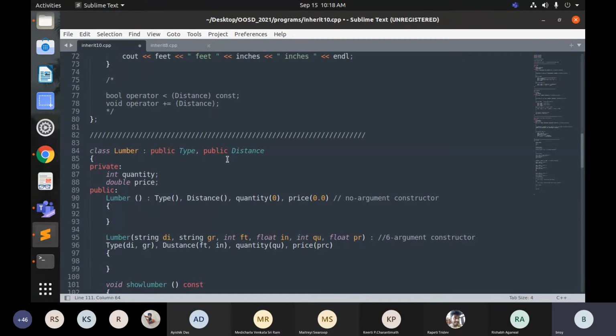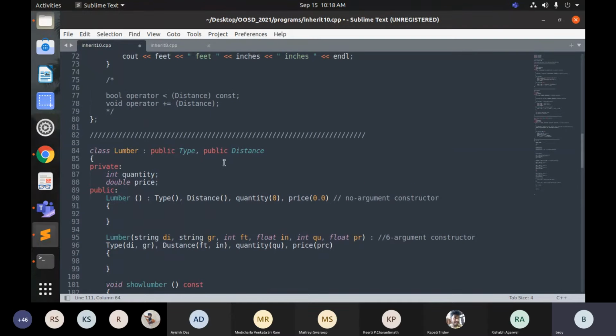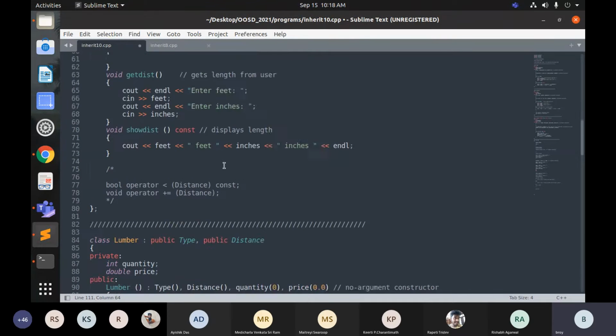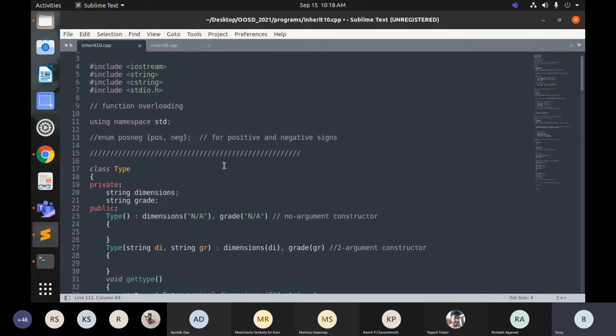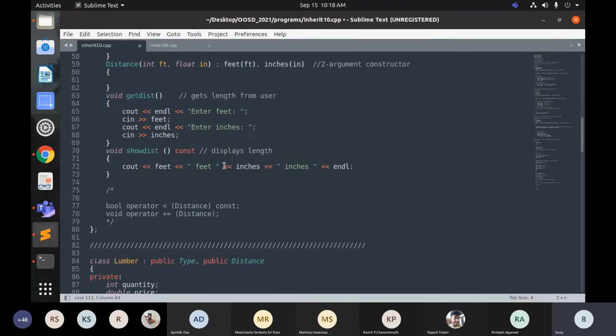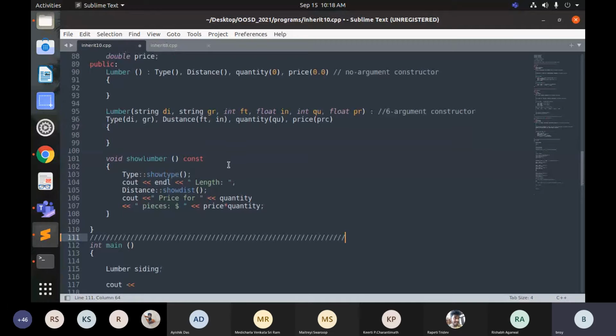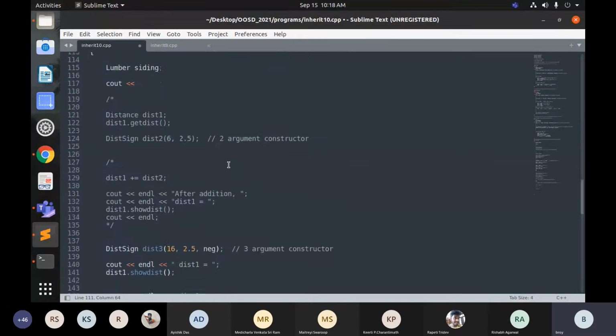Yes. Lumber is derived from type and distance, whereas type and distance are like two disjoint, separate base classes, not being derived from one another. But lumber is derived from both. Okay, public derivation.